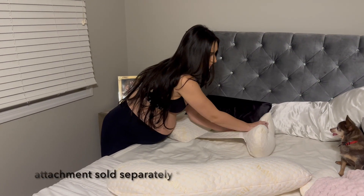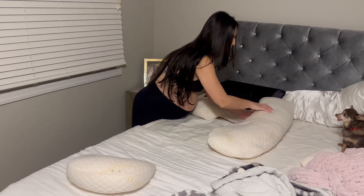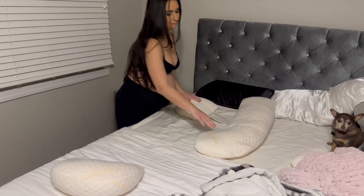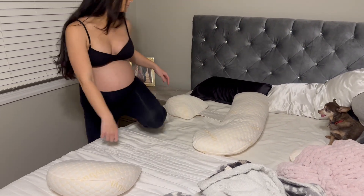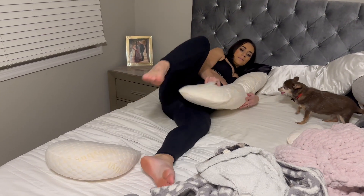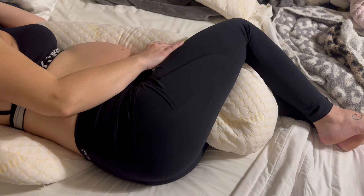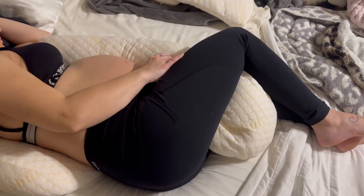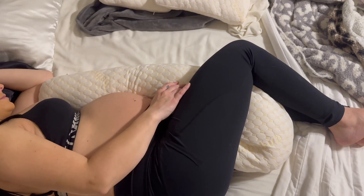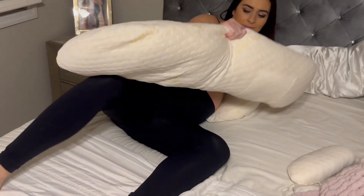There is also a full body attachment that you can easily put on for extra back support to prevent you from rolling onto your back, or for extra bump support, and you can put it in between your legs as well. I cannot express how much more comfortable I am able to sleep since having these pillows — it's been a lifesaver.